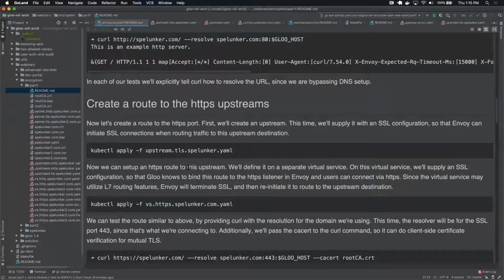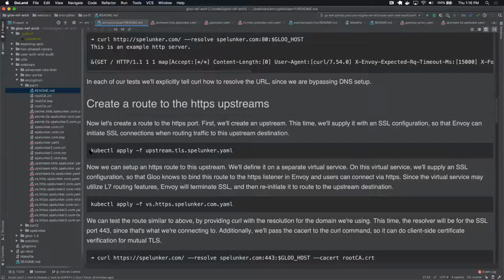So I did that kind of the long way just so that we can start to see what we need to change in order to start playing around with different scenarios for HTTPS. And the first thing that we're going to do is create basically an HTTPS connection between curl and the Envoy instance. Envoy is going to terminate SSL. Potentially, it's going to perform routing. It potentially might apply any other features that we enable on that route. And then when it sends the traffic onto the upstream destination, it's going to reinitiate an SSL connection to communicate to the HTTPS port on the container.